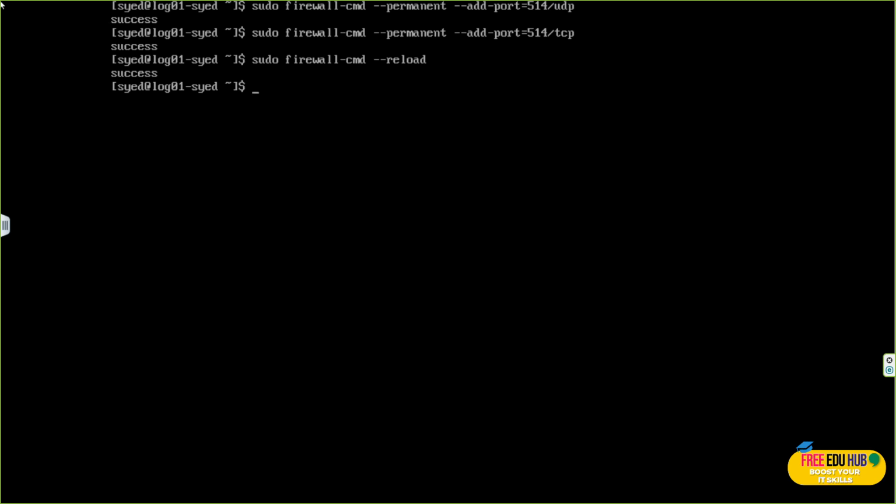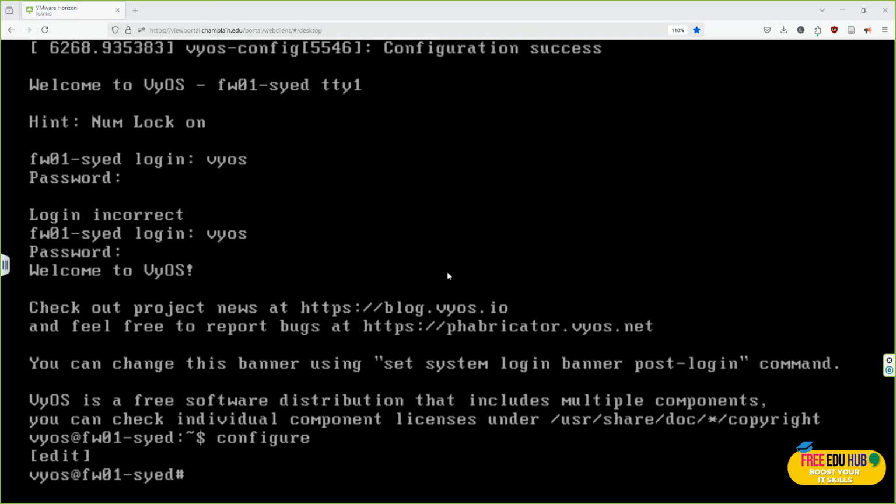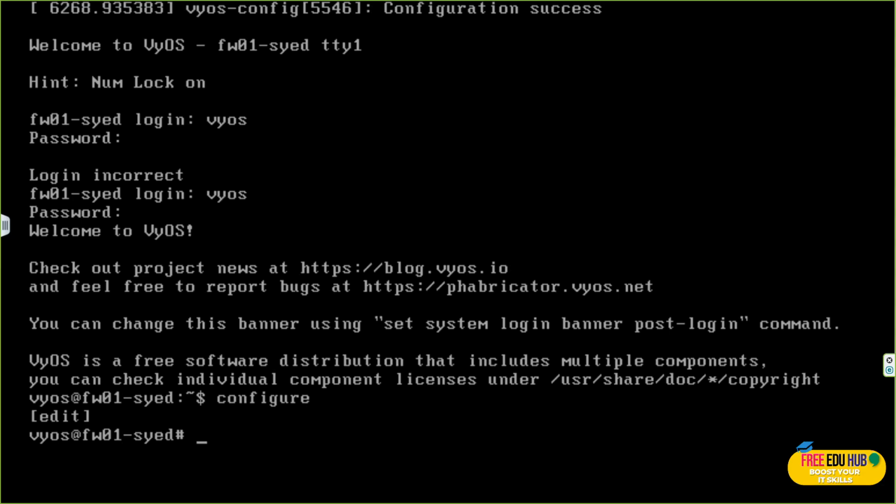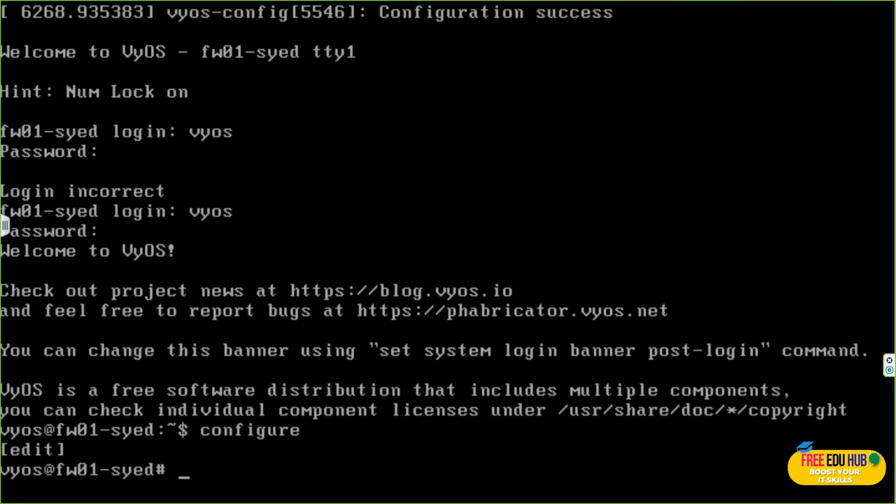Now we'll have to configure rsyslog on firewall 01. Next step is that we'll have to configure our firewall 01. We need to enable the rsyslog forwarding from firewall 01 and web 01 to log 01. So log 01 is set up. We need to forward the logs from the firewall and web to the log server.